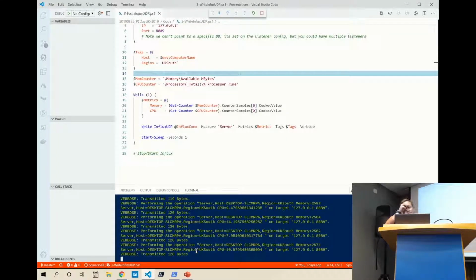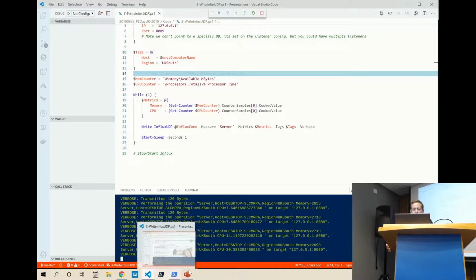Coming back to that thought about the observer effect, I've minimized the impact on my host and my script by using UDP instead of TCP. So it might be a good option if getting data into your monitoring system is secondary to making sure that your script or your server isn't impacted by that act.